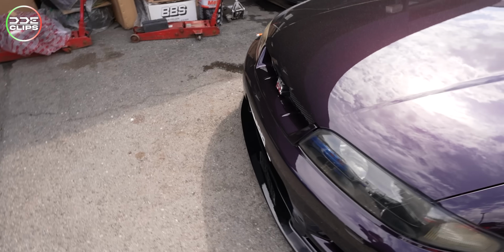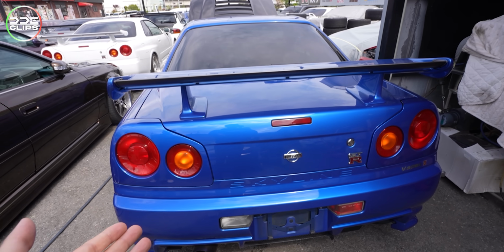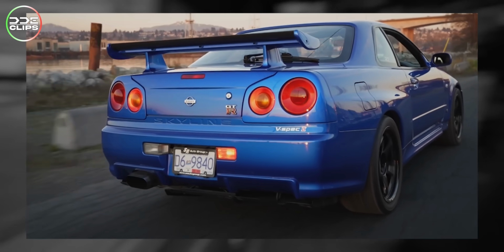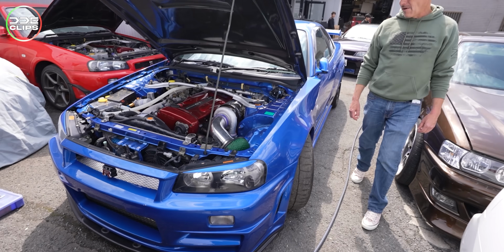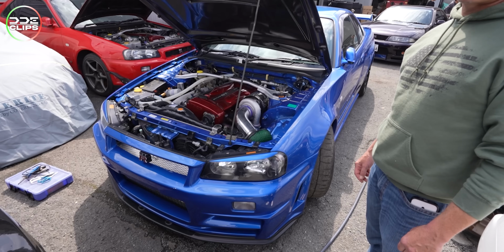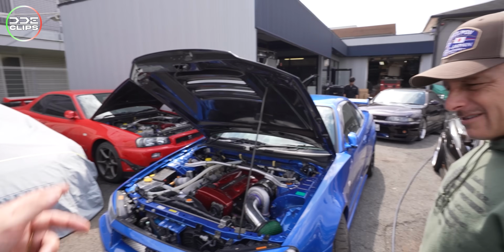This is what we're after, a 33. Ooh, she's pretty. Look at this, we have a Bayside Blue, the V-Spec 2. In fact, ironically, this is the car that Damon had for a little while. It's a V-Spec 2 Bayside Blue R34 GT-R. I remember, we bought it, we paid 200,000 Canadian for it, had the Nismo wheels and the Nismo fenders on it. This is almost the same spec and everything. The Bayside Blue is just so nice, huh? It's a big money car right there. Love it. We got a red one over here.